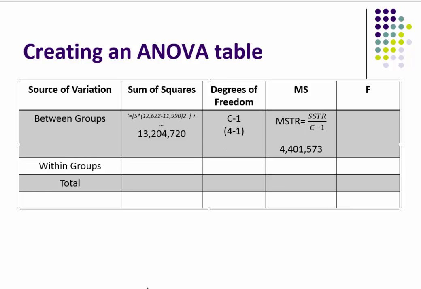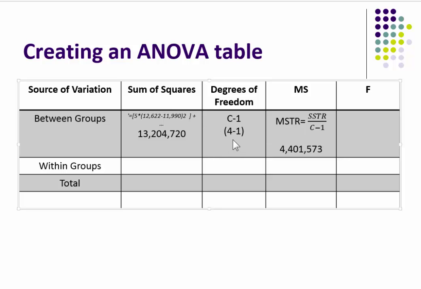All right, so I've gone ahead and added in a few things here. We've got this first line here that's gray, which is always going to be between the groups. This is the difference between the amount of savings for the people in Boston, New York, San Francisco, and Chicago. So it's between the groups. This is the first thing we calculated together on the Excel spreadsheet, and it is basically the SSTR, the sum of squares due to treatments. So this is the difference between the groups.